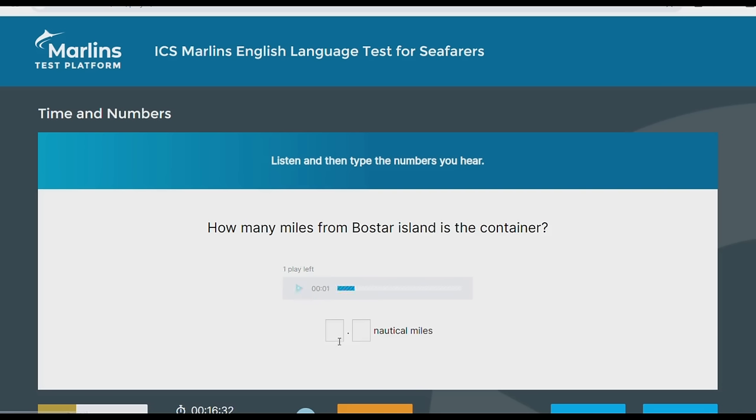I am reporting a large floating container adrift in position 2.7 nautical miles east of Bostar Island.